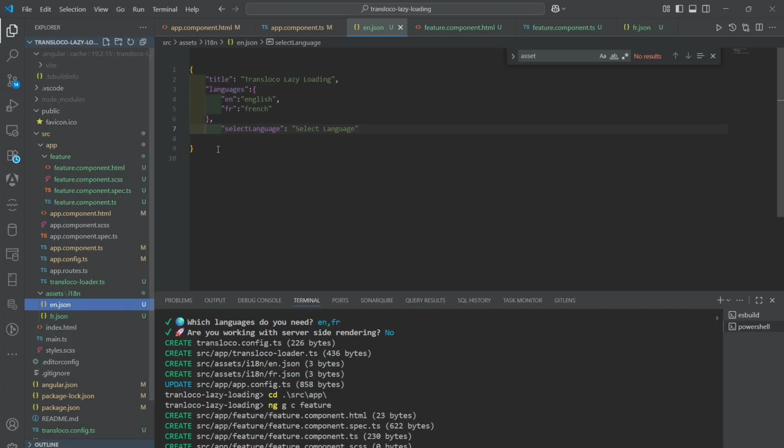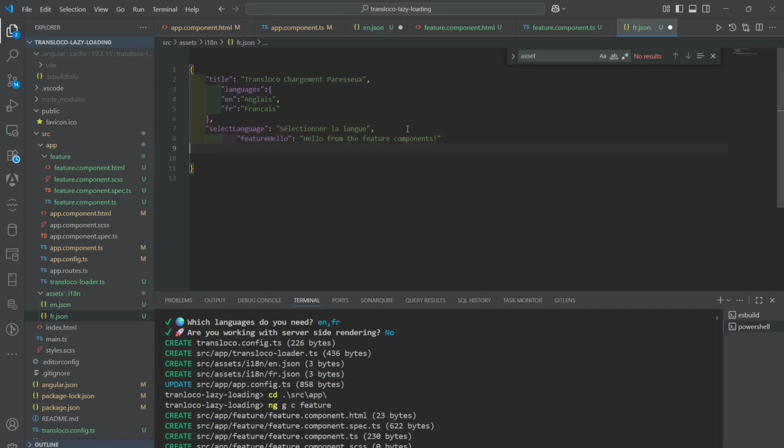Now we're gonna have to provide this text, which is feature hello, hello from the feature module, or in this case from the feature component, since we are using a standalone component. Now, bonjour depuis les composants de fonctionnalité. Bon, c'est le composant.